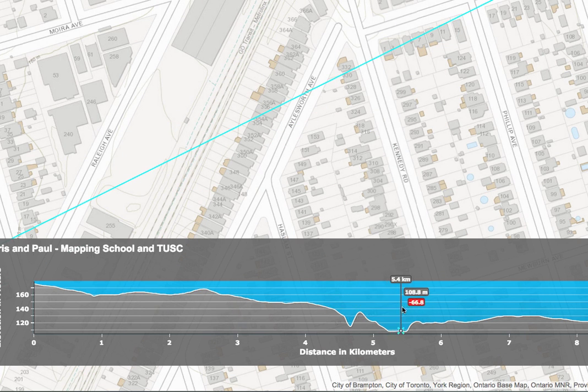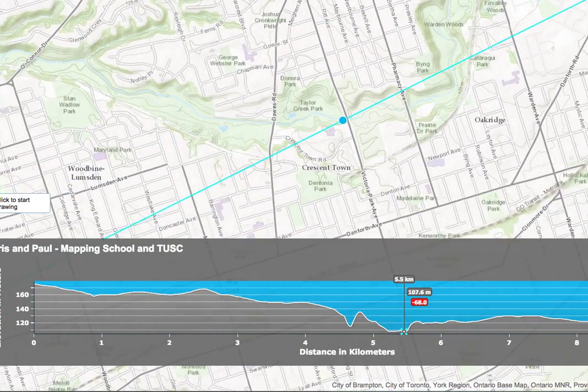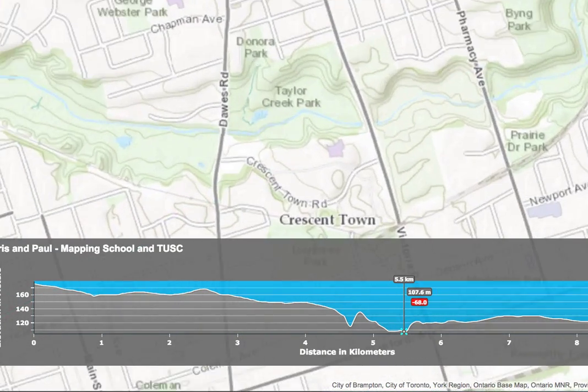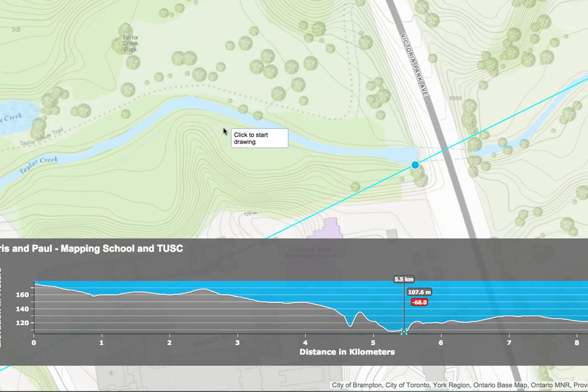Anyway, so that's what we would do for the highest. For the lowest, let's go find our 107.6. And again, I'm just going to very carefully move my mouse up. We can zoom out a couple of times to make it easier. There it is. Put the dot in the middle. Zoom in. And we can assume that we're not exactly at the right spot because the water would be the lowest as opposed to the land there. And this piece of water happens to be Taylor Creek, so we would write down Taylor Creek.